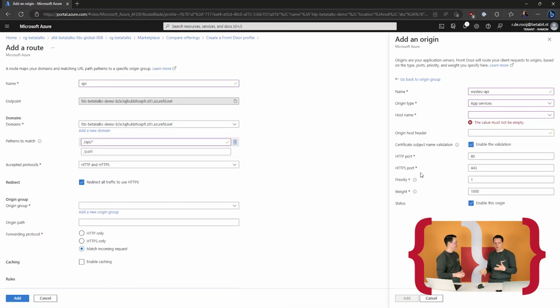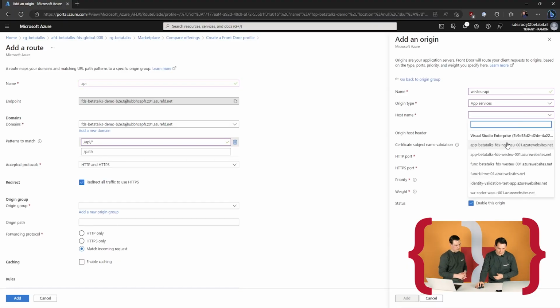Quick question: you have priority and you have weight. What is the difference between the two? The difference between priority and weight, right? Priority is whichever you take first, and with the weight you can determine, for example, if you have 100 total weight and you say 60 goes to the one and 40 goes to the other, then 60% of the traffic goes to one API endpoint and 40% goes to the other. So you can determine which is first and second, and then you can even determine how the load should be differentiated as well.